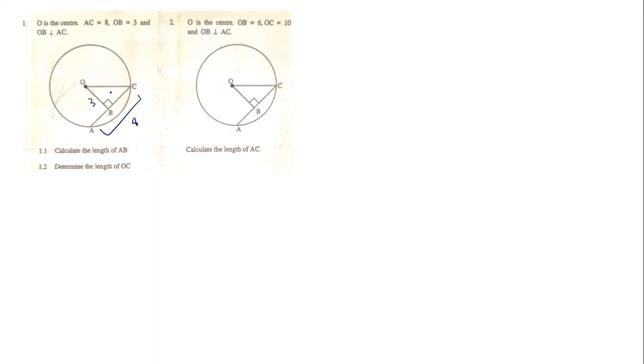Now we know that this is theorem number 1, basically. If OB is perpendicular to AC, what does that mean? Then AB is equal to BC, but you're going to have to give a reason. I have showed you which reason to use when applying theorem number 1. We are not proving theorem number 1 yet. We are applying theorem number 1.